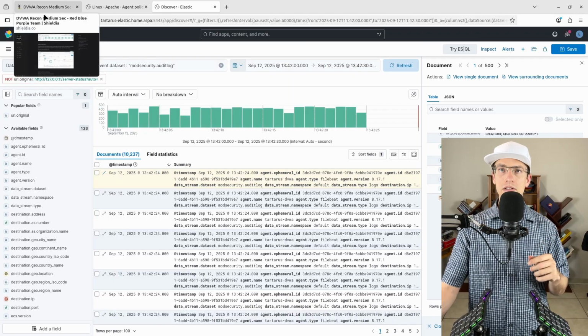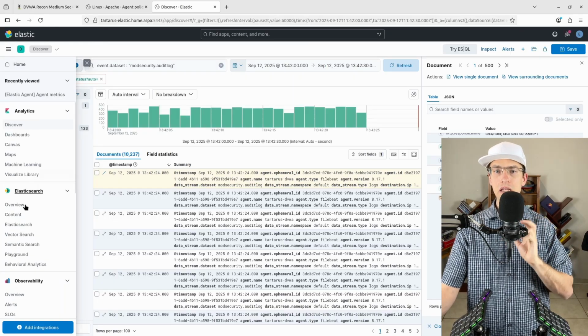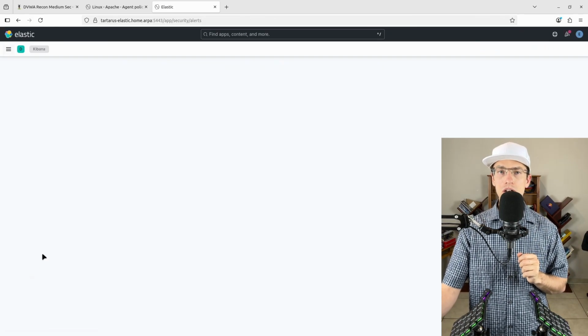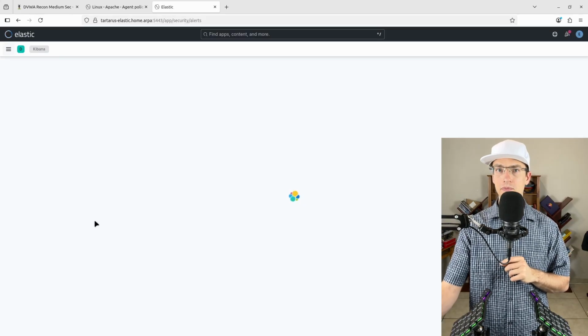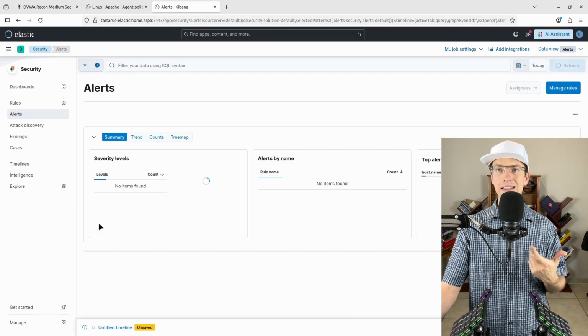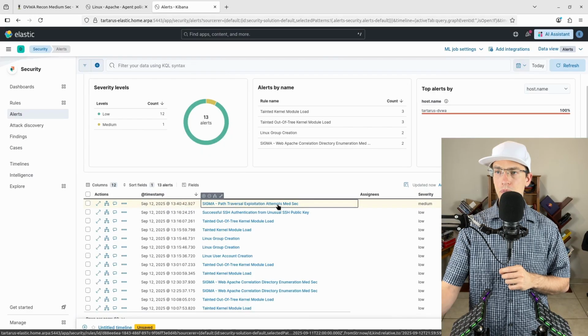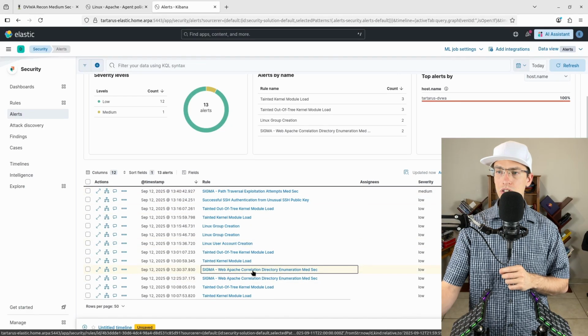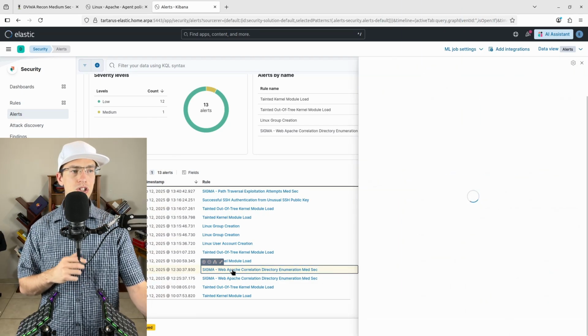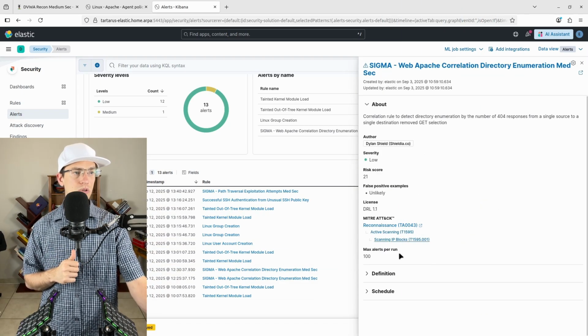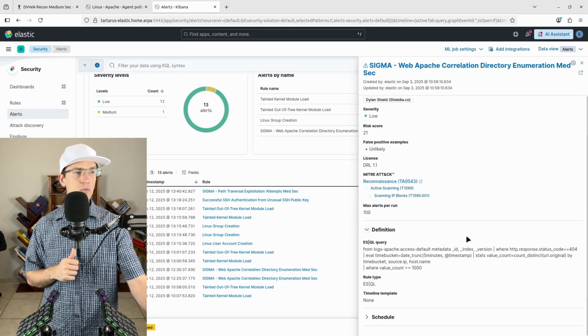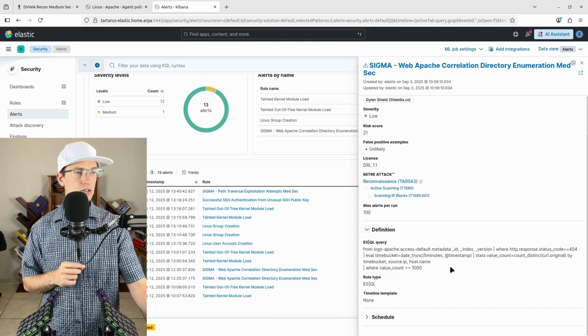It fixes the other rule that doesn't have medium security at the end. So if you look under the alerts page, we should see for the activity, awesome, 13 alerts, some path traversal, some correlation web directory enumeration attempts. So this rule is just an update on the other rule that already exists, removing one of the premature optimizations.